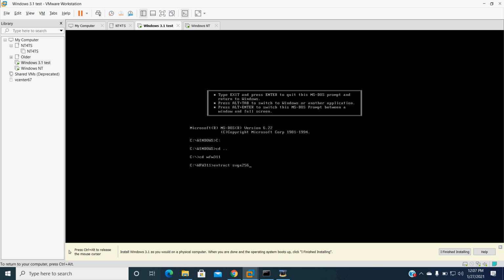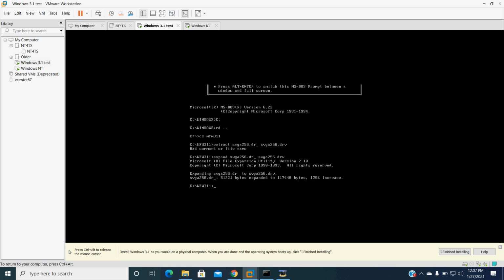Detach the CD-ROM. And perfect. So now, in theory, you should be able to run Windows for Workgroups 3.11. So far, it's looking okay.